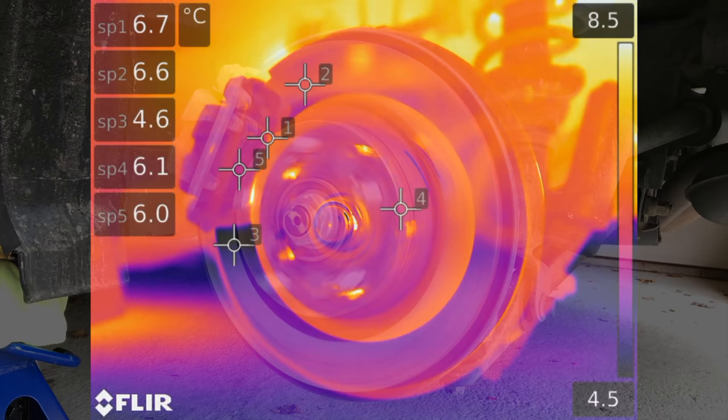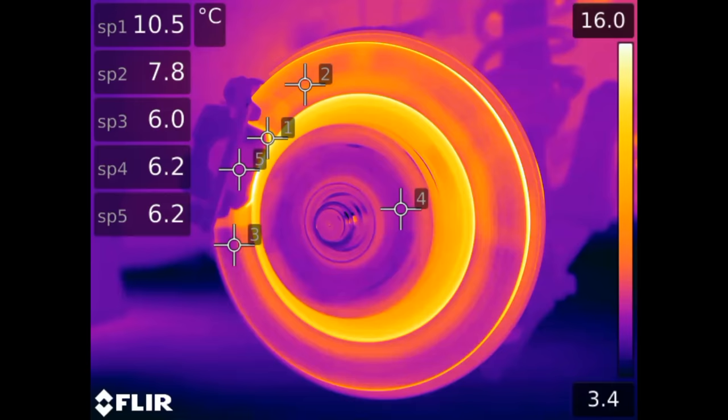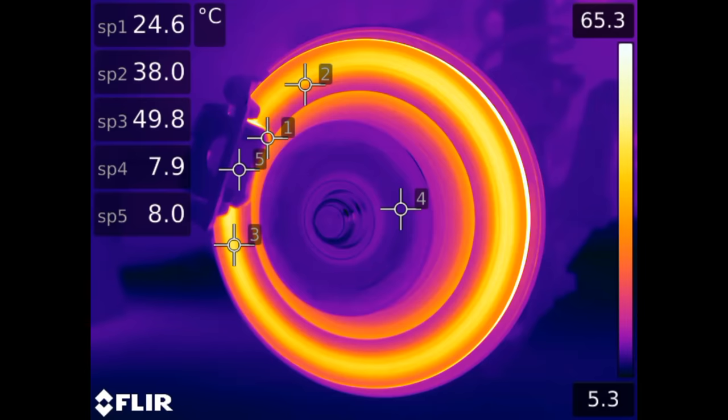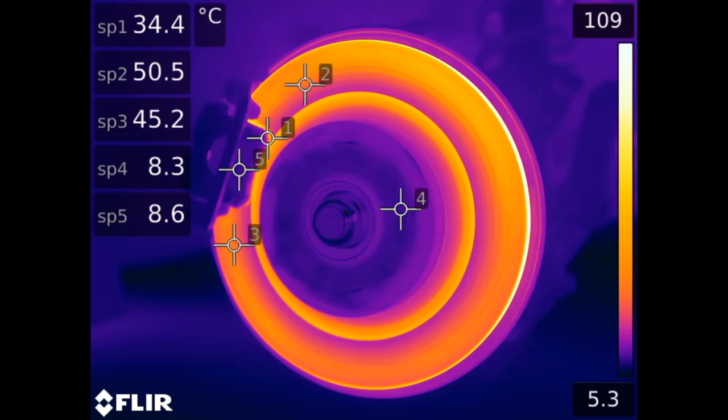Revving up the engine, there are currently no brakes applied. Now I'll continue to rev the engine and at this point I am lightly applying the rear parking brake and temperatures are beginning to slowly rise. It is interesting to see that the point after passing through the brake pad is indeed a bit hotter than the point before entering the brake pad, even though the time duration from point to point is so small. It's also worth noting that the steel of a brake rotor acts a bit like a mirror for infrared viewing, so it's challenging to adjust for the emissivity of the rotor and as a result the temperature readings can be somewhat off.